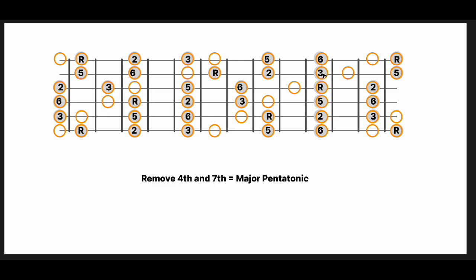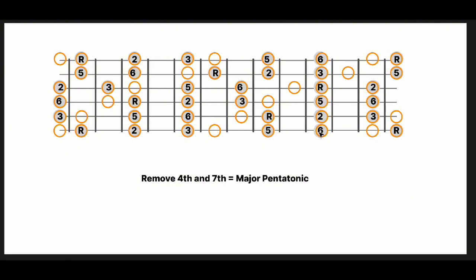That's a second inversion. Where's one that starts on a 3? Here we go. 3, 5, root. That's our first inversion triad. So all the triads are on here for the major triads. And this is a pretty simple way to think about the major pentatonic scale. You can use this over any major chords that you want to. So the next one then would be the minor pentatonic scale. So all we're going to do is shift this root down by a major third interval, meaning we're going to start on the 6 and then rename the intervals.